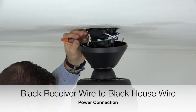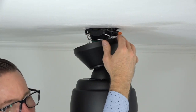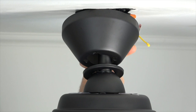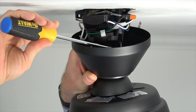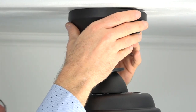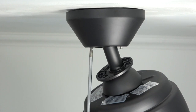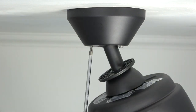Once all the wire connections have been made, gently tuck the wires around the mounting bracket and into the outlet box to make room for the canopy to attach. The canopy attaches to the mounting bracket using two keyhole slots on either side that align with the two screws at the base of the mounting bracket. Align those holes with the screws, push the canopy up so the screws come through the keyhole slots, and twist to hold the canopy in place. Use a Phillips head screwdriver to tighten the screws — you can tilt the fan to make extra room. Make sure both screws are completely tight.